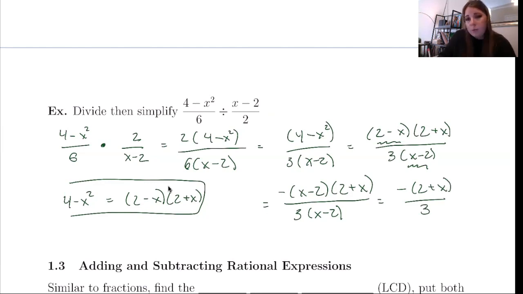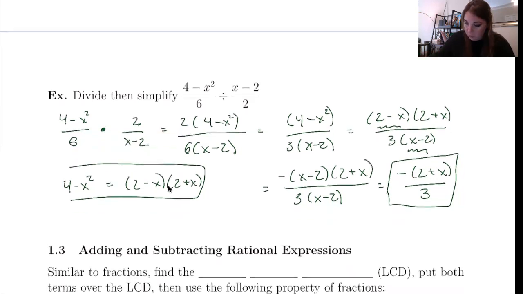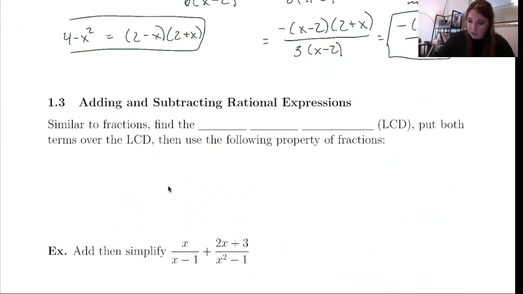And if you want to distribute that negative as well, so you get negative 2 minus x, perfectly fine. Just make sure when you distribute it, you distribute it to both of them, not just the negative 2, because then you would give an incorrect answer. It's not more simplified to distribute the negative or not, in my opinion. Okay, so that was a quick example on dividing and multiplying expressions. That's why we talked about factoring in the section before, because it's a huge part of simplifying. It's all building on itself. All right, cool. Sorry if my head is now blocking the answer. I never know where it is.